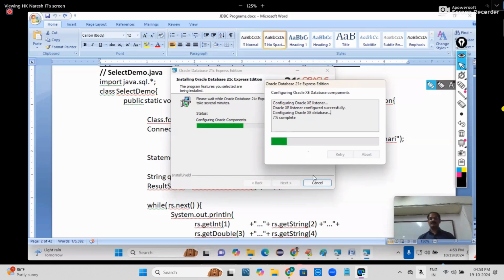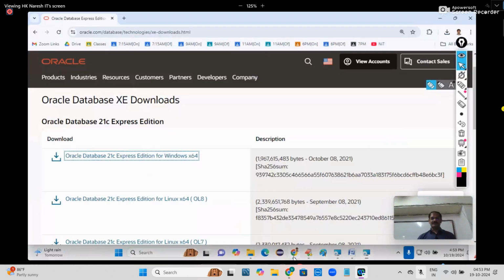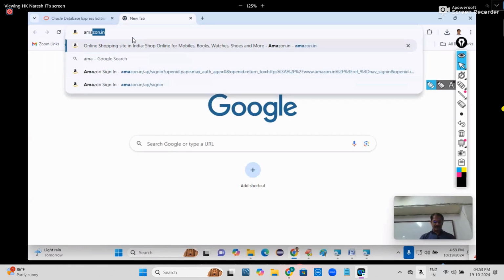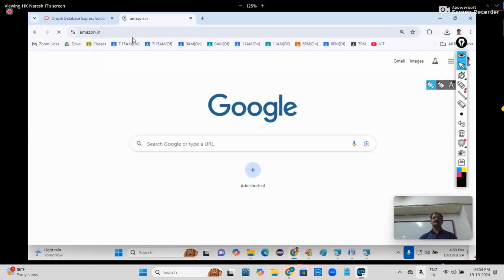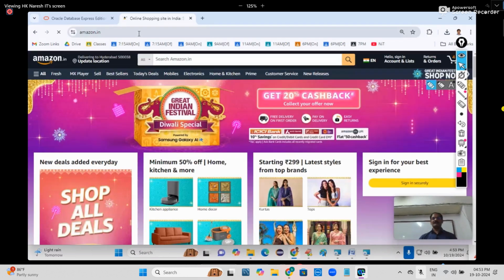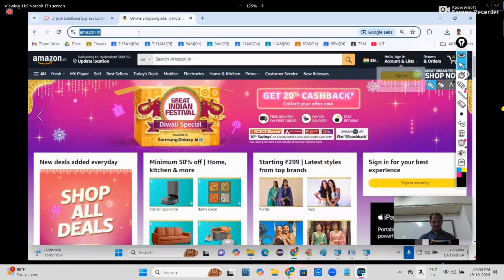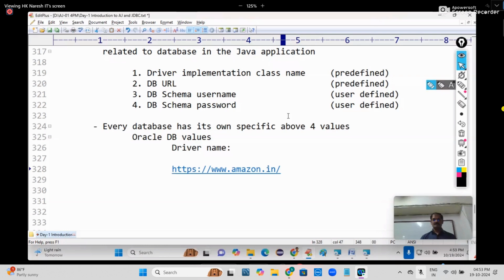Now open this browser and here I am giving Amazon.in. The moment I press enter, observe what is created in the background. First, HTTPS://.